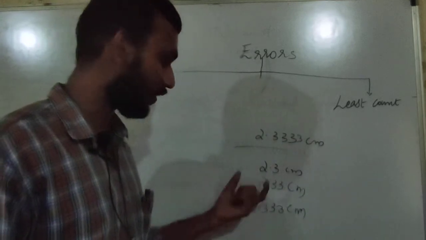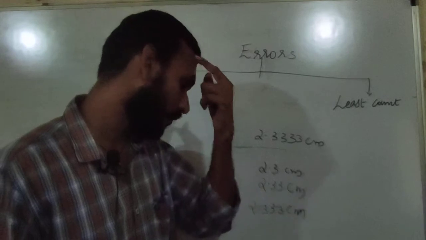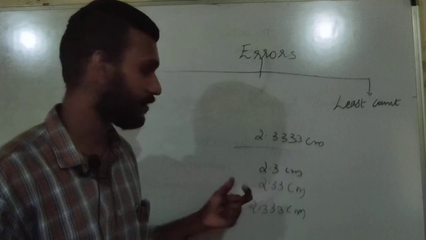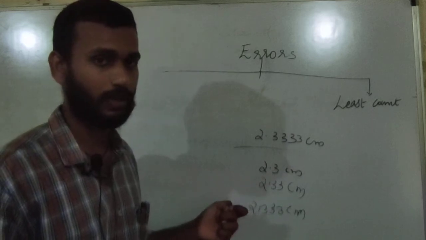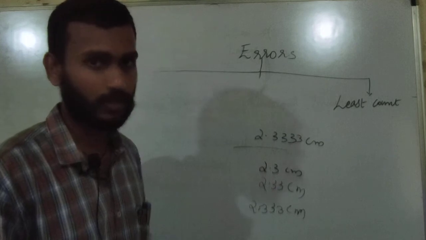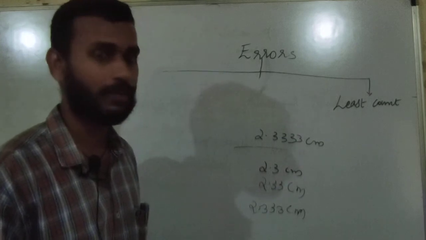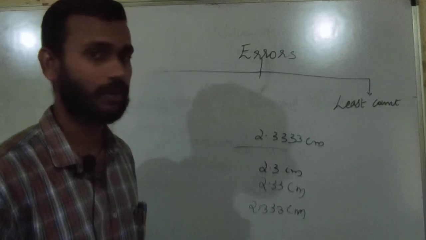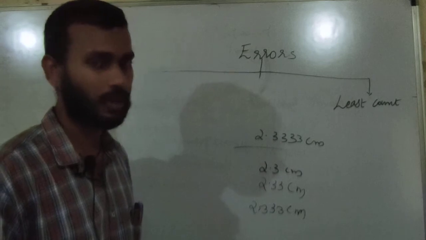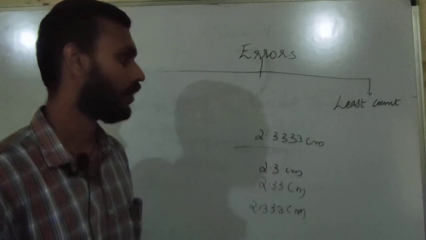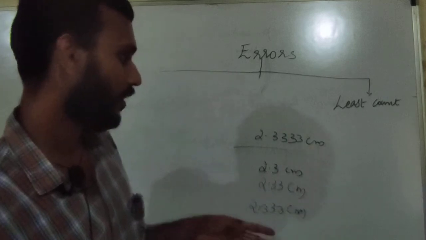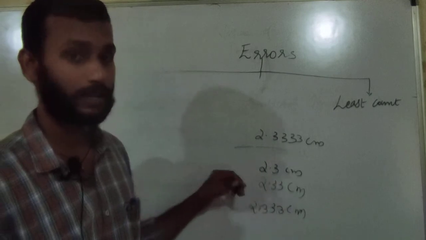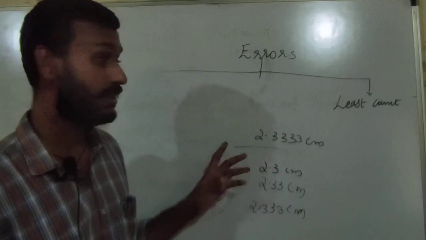We can reduce the chance of the least count error if we use high precision equipment for measuring. If the precision is higher, the chances of least count error will be less. So if you are measuring the length of something, it is better to use a screw gauge instead of a vernier caliper or centimeter scale, to reduce the least count error.